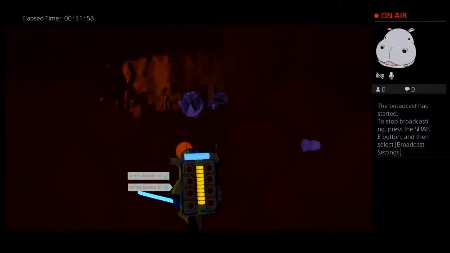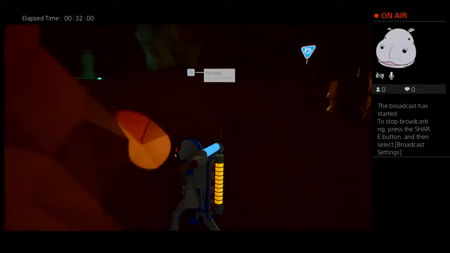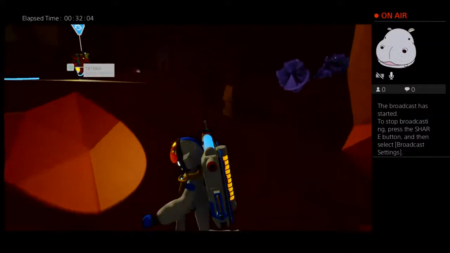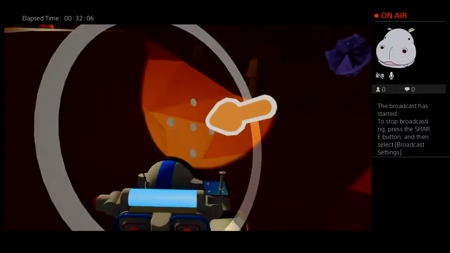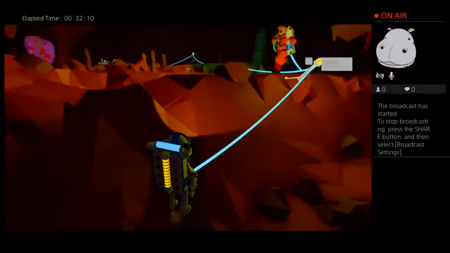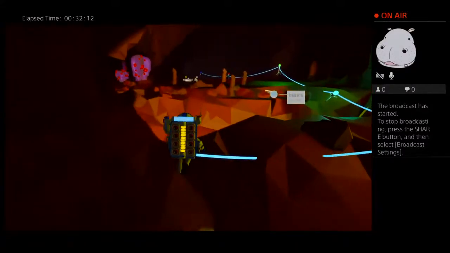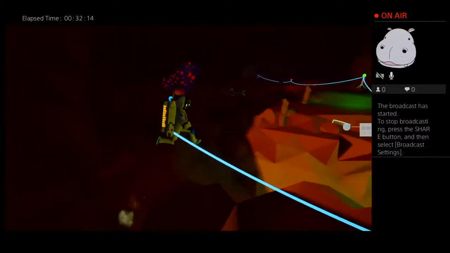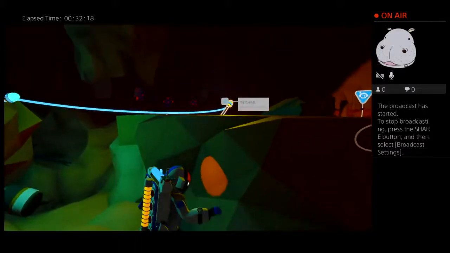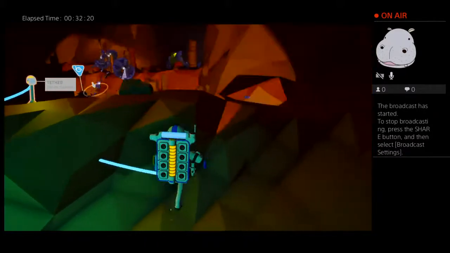Oh. Help. How do you build? You can't build, because you don't have a canister. What? Oh, I can just mine. I'm stupid. Yeah. I'm stuck again. Speciana, you're too fast.